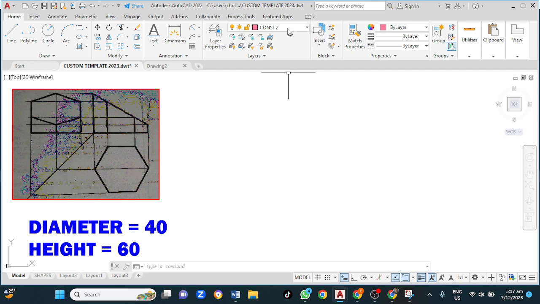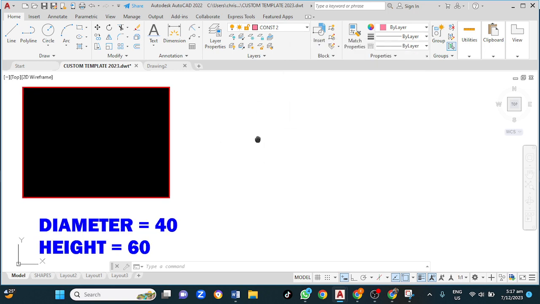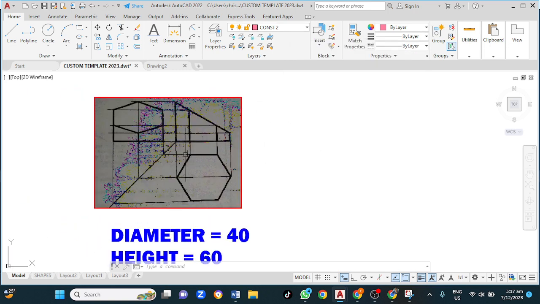So the first thing would be to change to our construction layer, but we are already there. Next step is to draw my polygon. I type POL for polygon, enter. The number of sides I want in this case is 6, enter.